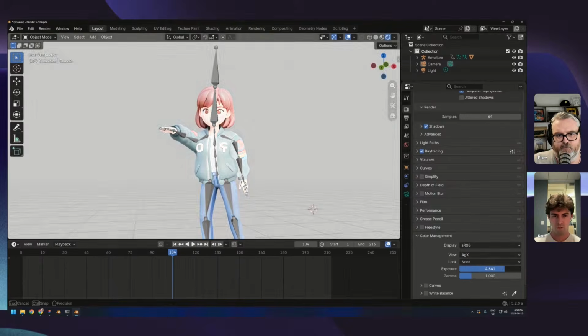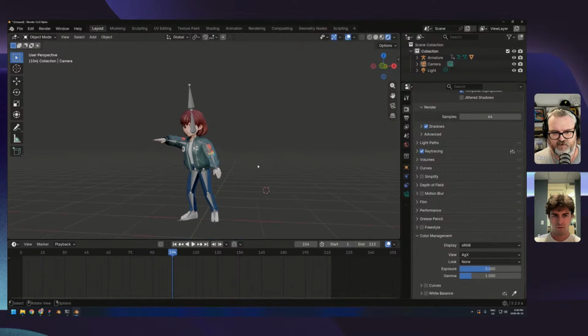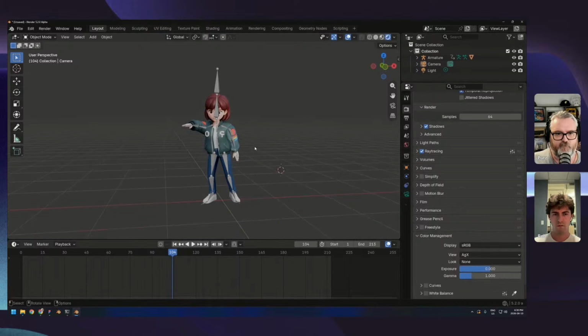And then there's also exposure and gamma and other settings and saturation, all that stuff. All depends on where you want to go. But for today, we're going to use AGX because we don't care, because it's a scene in space. But if I'm just rendering out shaders and stuff like that, I like to use standard because it's closest to the color that you asked for. Okay, that's it for this stuff.